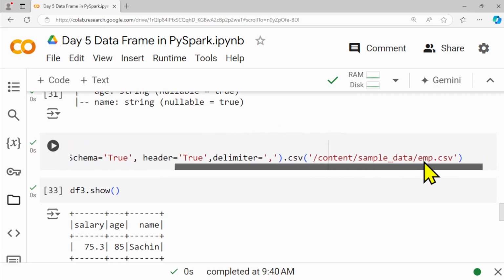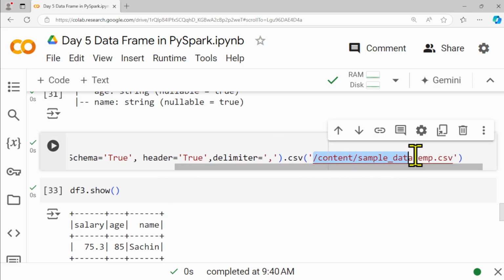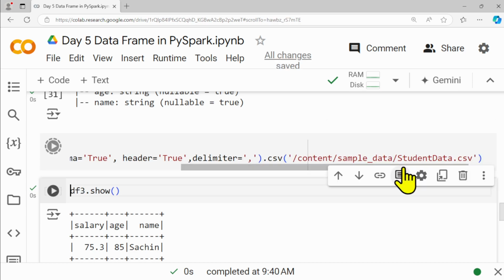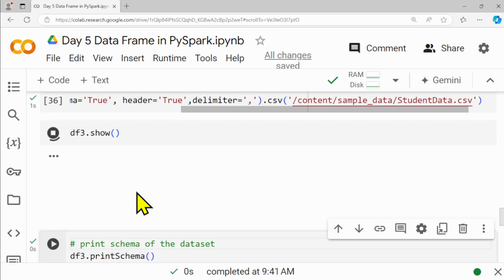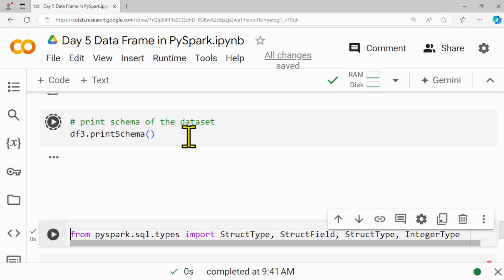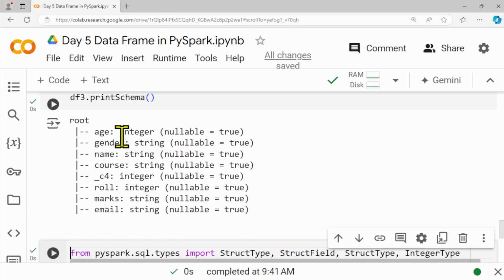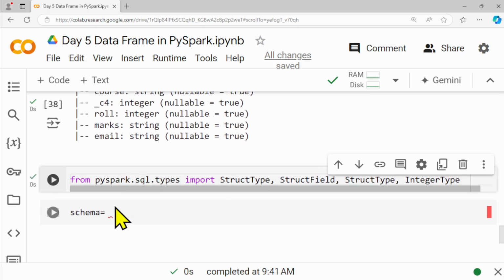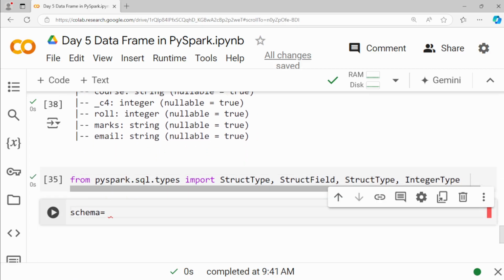df3. So df3 में कर लेते हैं. Make changes here. Show whether data set. Schema. Yes. Here we have integer, schema, and everything. I'm going to provide the struct type for each column.